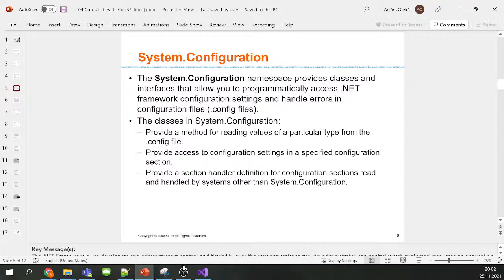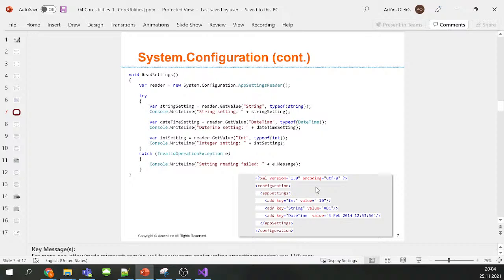For example, I recently worked with an application which is connected to my Google account, Gmail account, and then inside the configuration file I had to store the username, basically my credentials in the Google account. Yes, so such parameters may be defined in the configuration file, and they can be read inside the code.